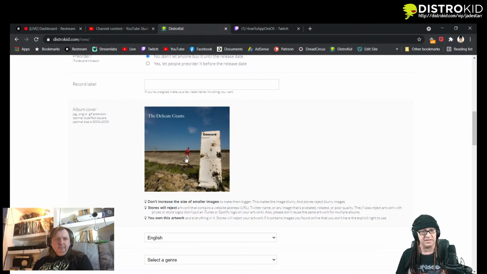Because what happens is, and people get confused about this, it's not DistroKid. When you upload the image, sometimes they may reject it, and it's not DistroKid doing this, it's Apple or Spotify, because they're looking for photos that have no blurred images. They want them to be 100% as highest quality as possible, because it's all about their style guide and how the album looks on Apple Music or Spotify. They want the highest resolution, so it makes their platform look fantastic. They always want everything to look as nice as possible, so keep that in mind.